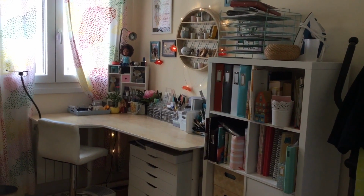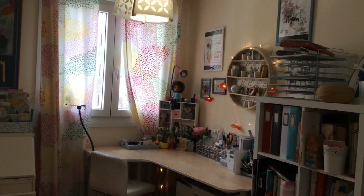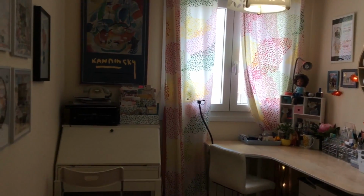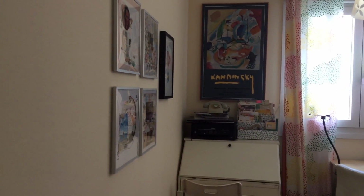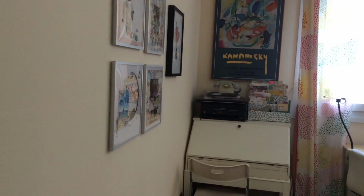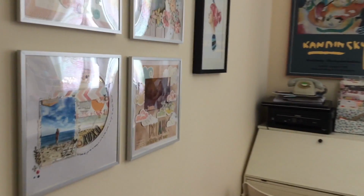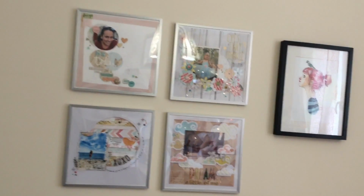So I'm back today with a scrap room tour. I did this last year in Spanish, and I've just done another one in Spanish now because I've made a few changes in my room, and I've decided to do one in English, obviously, because I know that some of you are English speakers. And here goes. Now this is a multi-task room, so we use it for various things, but basically it's my scrap room.